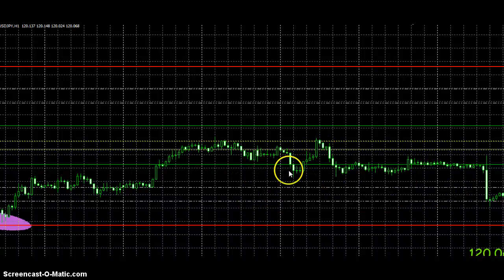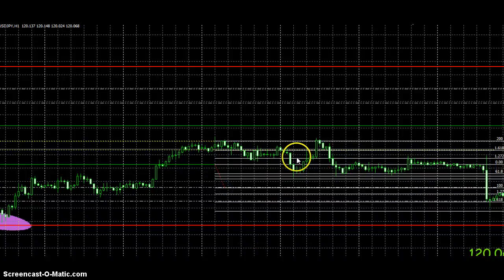Perhaps in this particular zone right here, for example, if we draw in again from top to bottom, which we can do, let's just see what that looks like. And you can see right in here, the 61.8 created a wonderful set of resistance. This is that line right here. I haven't run anything into it. Let's see what we got here.